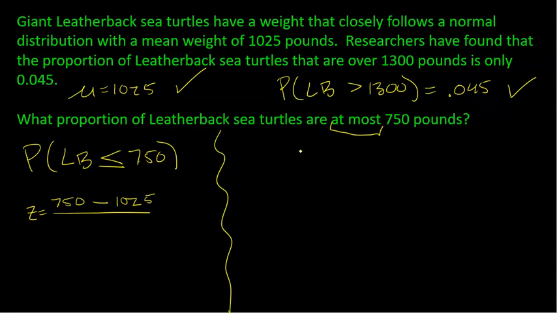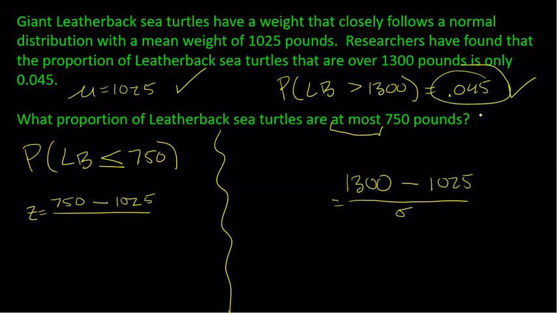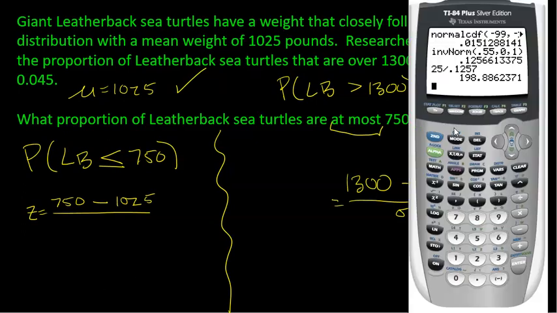And what I have to do is figure out how to answer this other thing where I need the standard deviation first. So let's use what we know to help do that, right? I know that a 1,300-pound leatherback sea turtle minus the mean divided by the standard deviation. Now, the one thing I know about this turtle is I already know that there is 4.5% or 0.045 above, right? So now what I'm going to do is I'm going to go back to my calculator and I'm going to use that information to get the z-score.